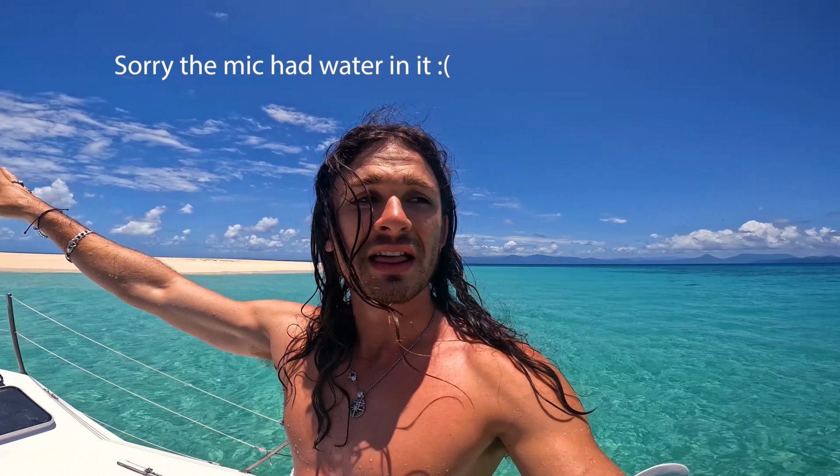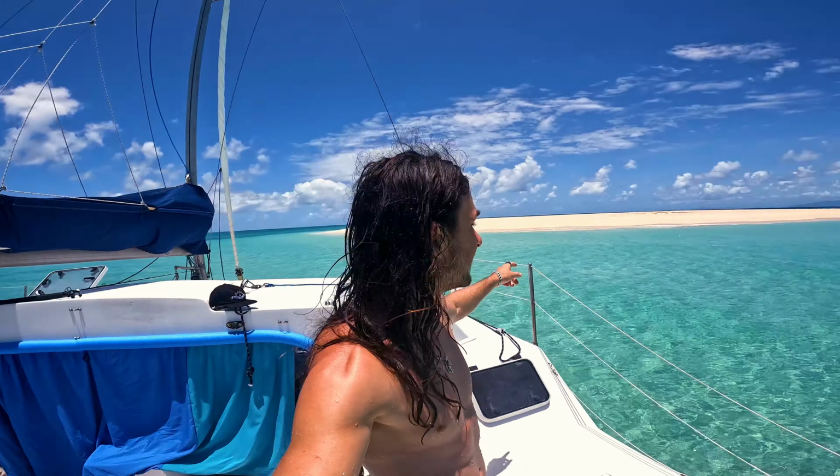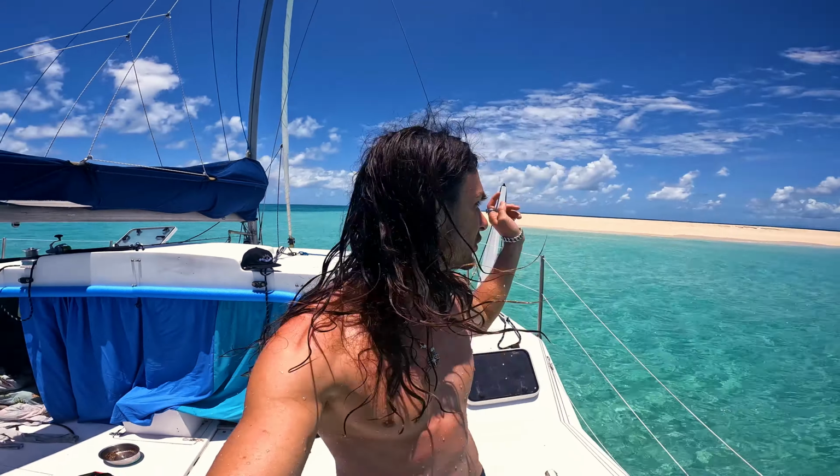So the new plan is, I'm gonna see if I can find that shipwreck that I found ages ago. I actually don't know where it is, but it's so easy to get around with this. I went around this entire sand cay in maybe 5 minutes, and I'm not even exhausted because I hadn't pushed. It is so much fun.